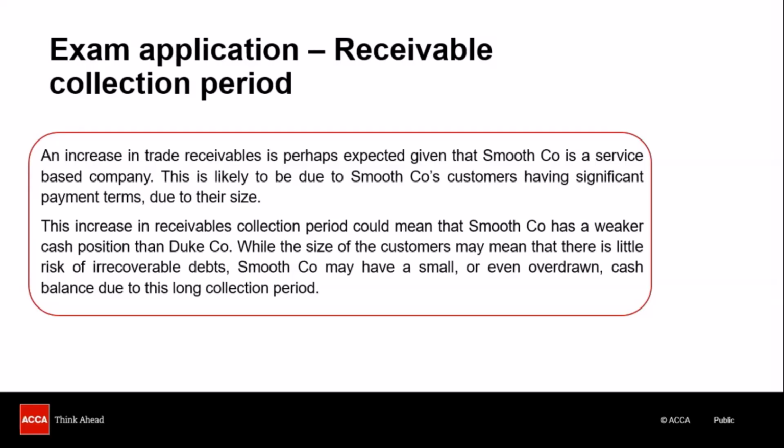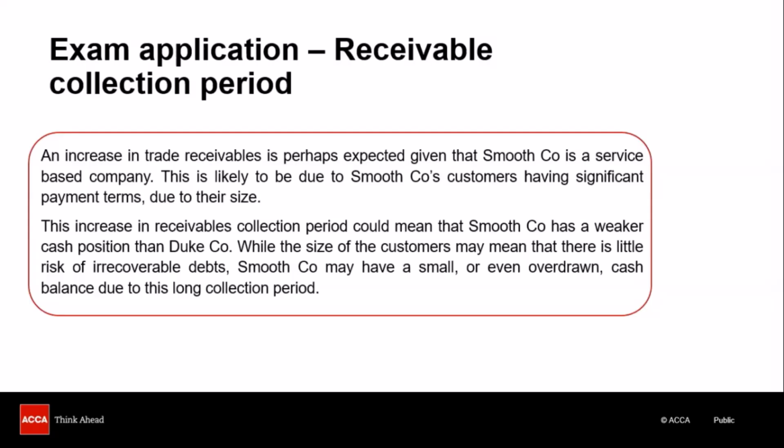And also the customers, they were very few, but they were very significant. So because of their size, they were very significant. And in such cases, normally, we try to give the terms because when you have lesser number of customers and they are very important for the business because they give you very huge orders, then you are flexible in terms of collection period as well. So this is something which was mentioned over here.